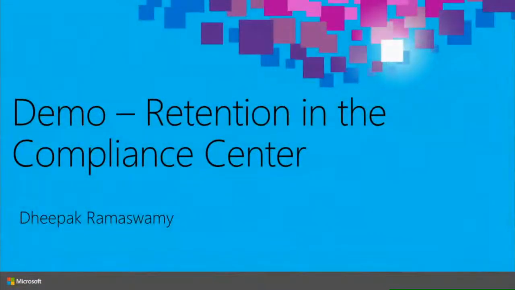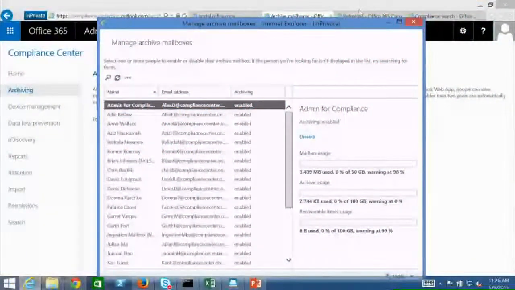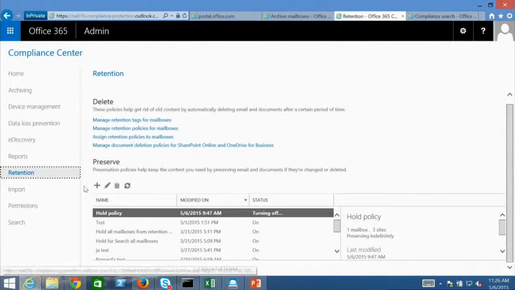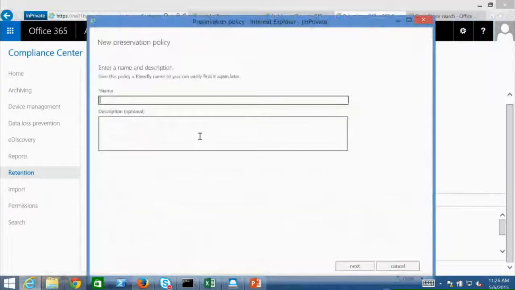All right, let's do retention. So if you see here, this is the new Preservation Policy Center in the Unified Compliance Console. I'll give you a test policy for Ignite.